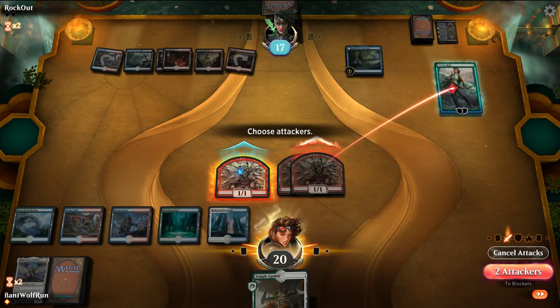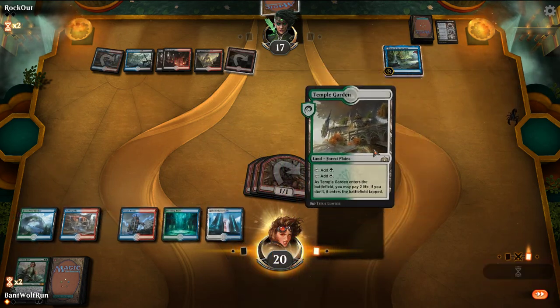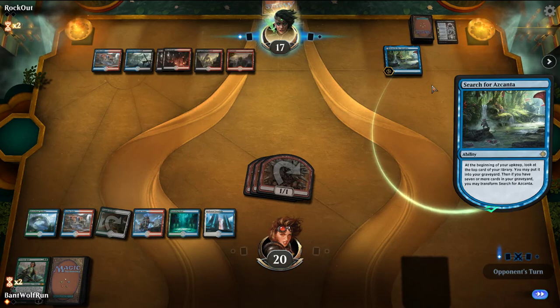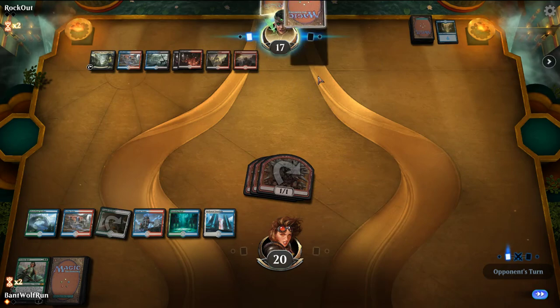So we'll kill the Vivian just in case. We attack with all three here, just in case they have any spot removal. And we'll just play out our lands. They have discard in their deck. So if we draw like a Hydroid Krasis or something, it's not bad. Flipping a Scanta is pretty good for them.